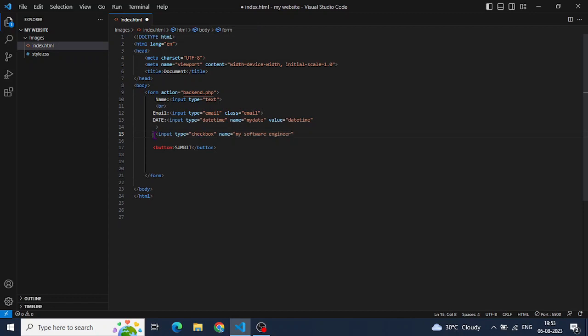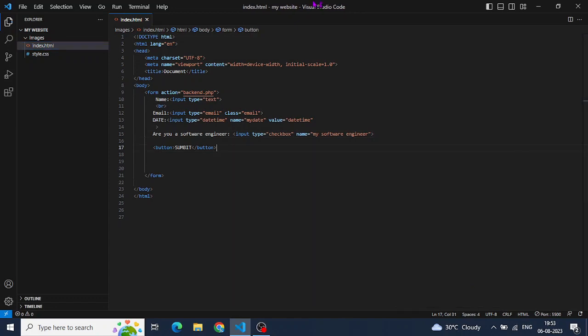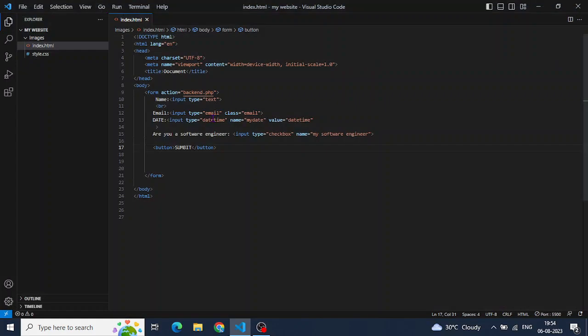Here let me write, are you a software engineer? Let's close the tag. Here you can see an option has been made, are you a software engineer? You can tick and select it. Here is a checkbox.